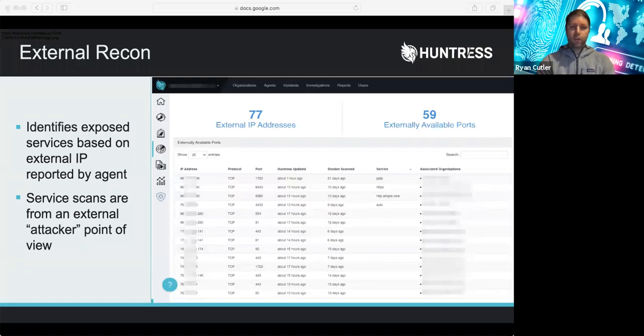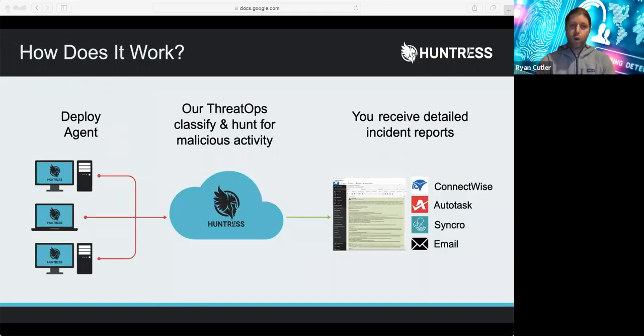And for our existing partners out there, we just pushed out a new iteration of this solution, which is going to have these scans happening more quickly and also providing timestamps, but also then the services around them as well. So if it's something over port 3389, it'll let you know that that service is RDP, even though you may already know that, but it's going to be letting you know what types of services are exposed. So how does it work?